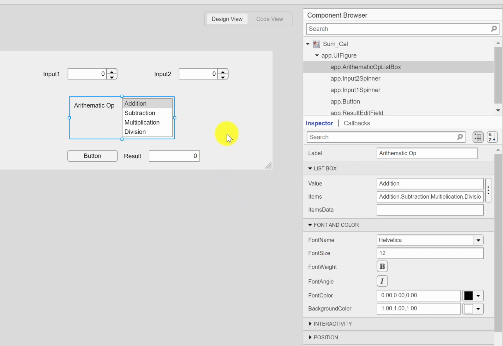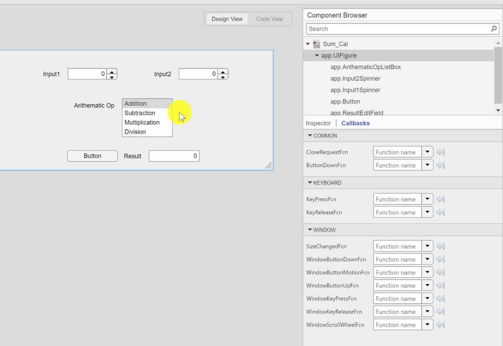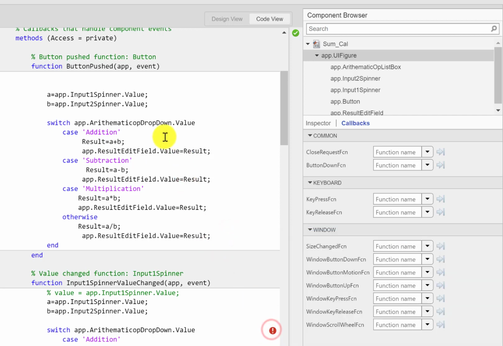And likewise, as we did in the case of the combo box or the drop down menu, we need to identify which item is selected. It's similar to the drop down menu: after detecting which item is selected, we'll perform the required operation upon these two inputs and will display the result here. So this means that we'll essentially need the switch statement again to detect which item is selected. So we can use the previously used code, and here's the code.